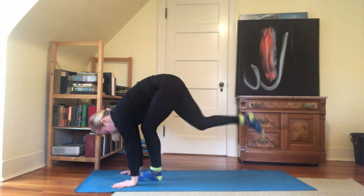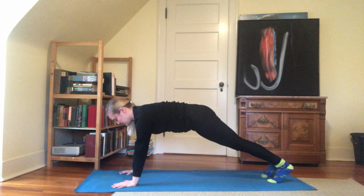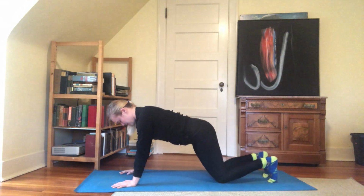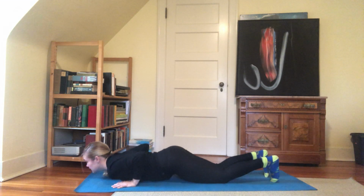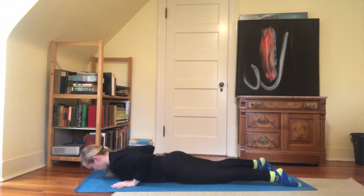Exhaling, stepping back to plank, holding here for 5, 4, 3, 2, 1. Dropping the knees to the mat, bending the elbows in towards the chest, letting the chest drop to the mat. Inhaling, moving into a small back bend. Baby cobra. Exhaling, forehead to mat.